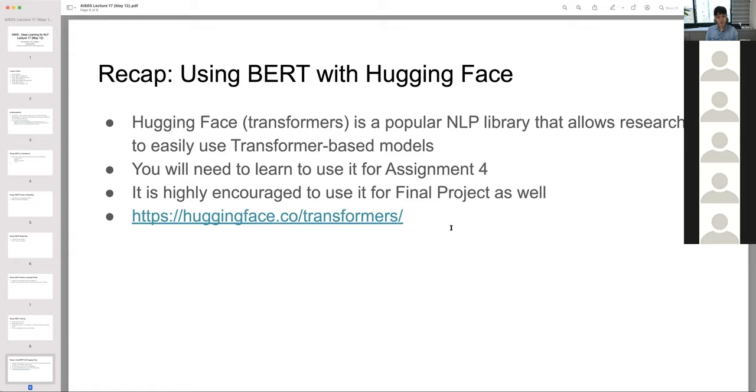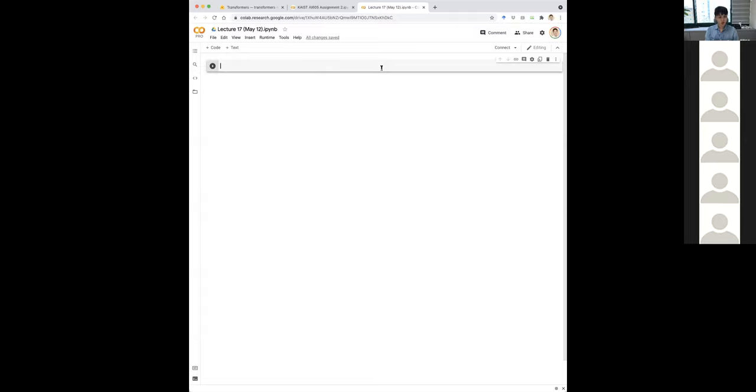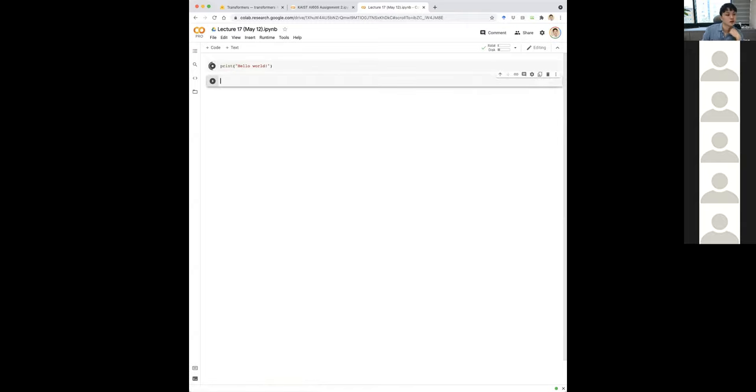I think it will be important for you to learn how it works with today's tutorial using Colab. So let's get into this hands-on coding. I'm going to use Colab, and I'll be referring to the Hugging Face documentation. So I'll start sharing another screen. Hopefully you see the Colab, and you have to connect to the Colab first, and I'll just use the CPU version. Mine is, by the way, Pro, so it might be a bit different compared to yours if you're not using Pro. It's, I think, $10 a month. So let's see if it works. Looks good.